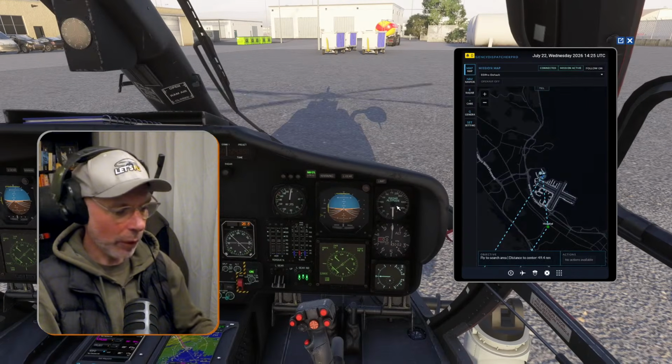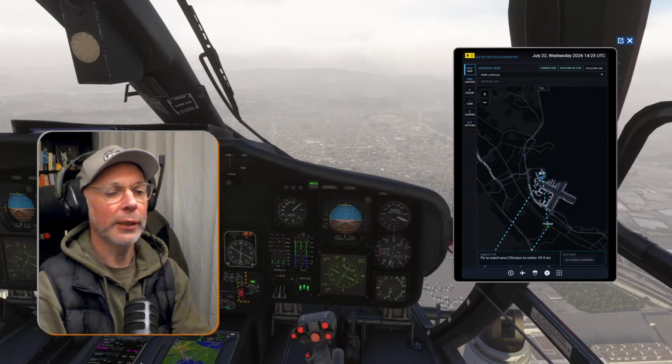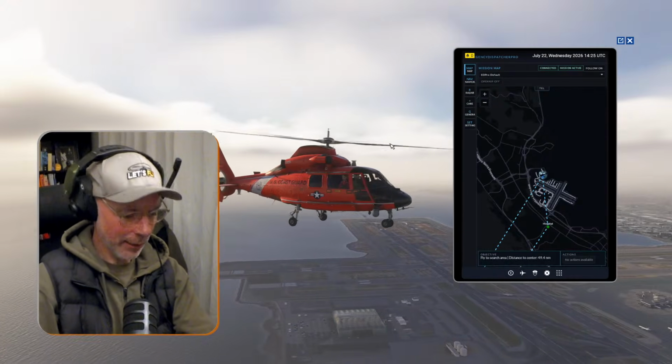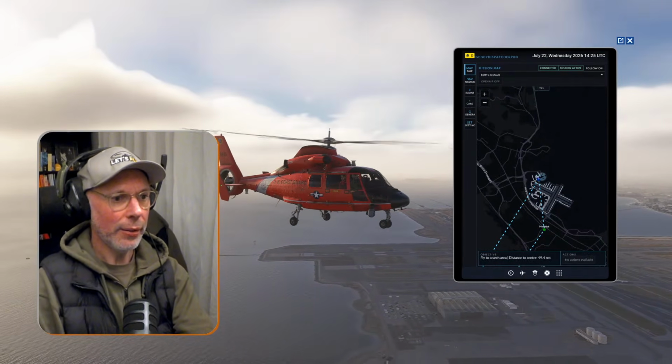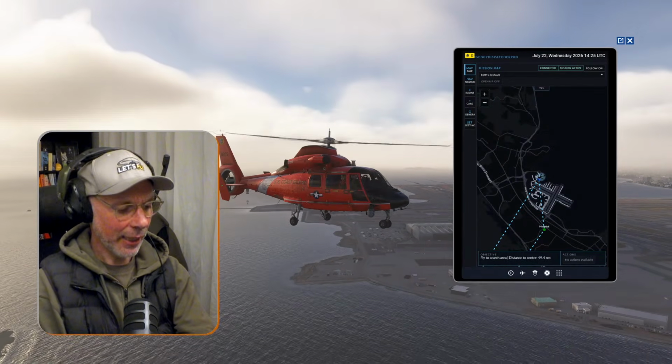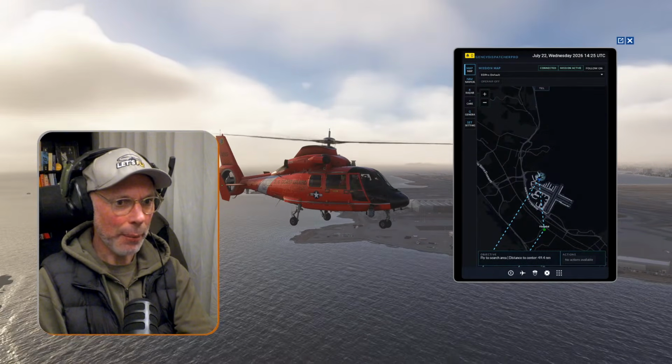All right, so I am just going to... Oh my God. I've done that again. I have accidentally slewed the aircraft up 1,000 feet. So I'll just quickly fix that. I think Alt Space does that. I might just have to disable that.